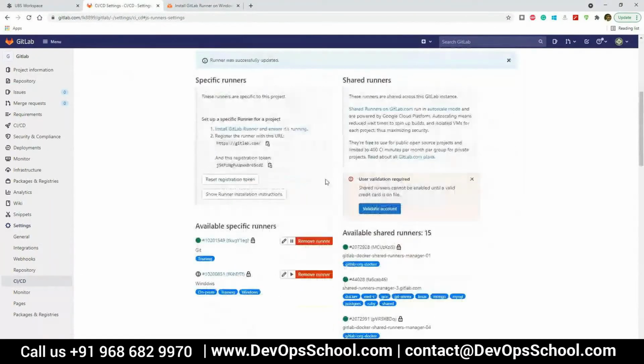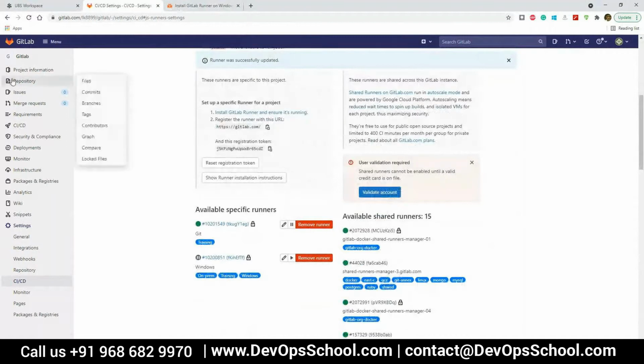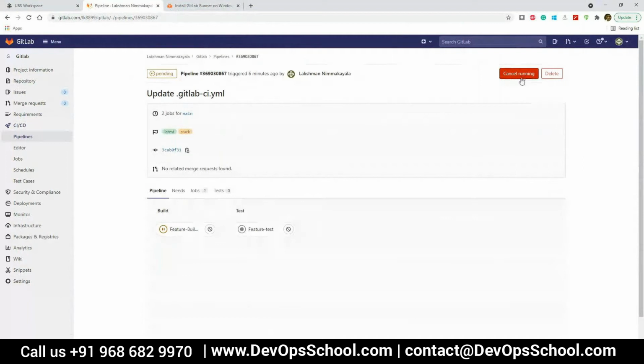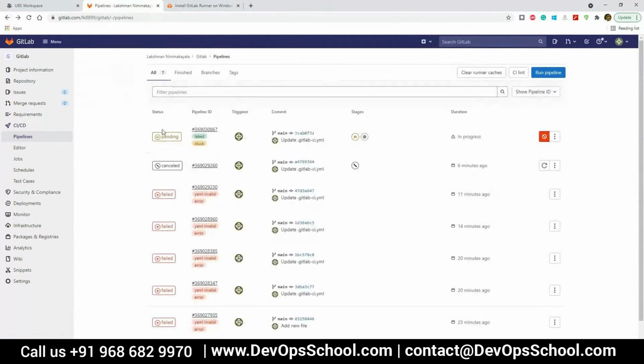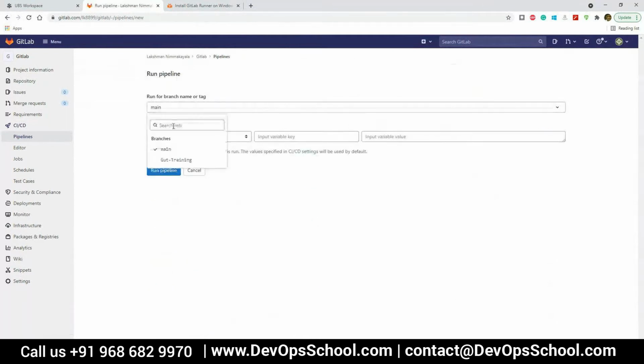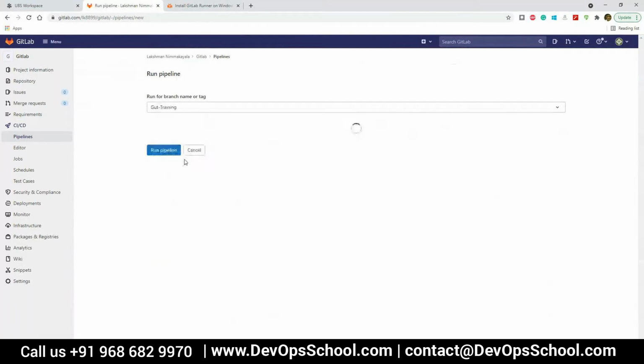Fair enough. So now you go to CI/CD. On the left hand side, CI/CD pipelines. Now you can run pipeline. You see that run pipeline on top. This you can cancel actually. Retry will not work because it works only based on the commit number, and your commit number is old now. So you can click on run pipeline on the top right, then choose a branch and say run pipeline. This is one of the ways.